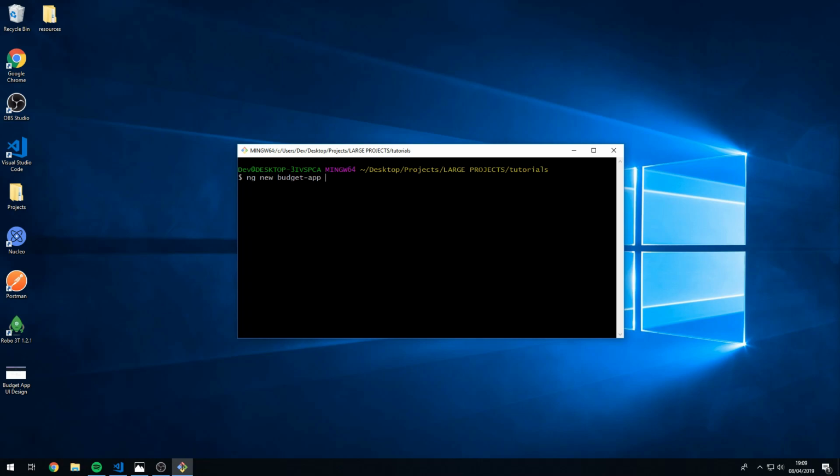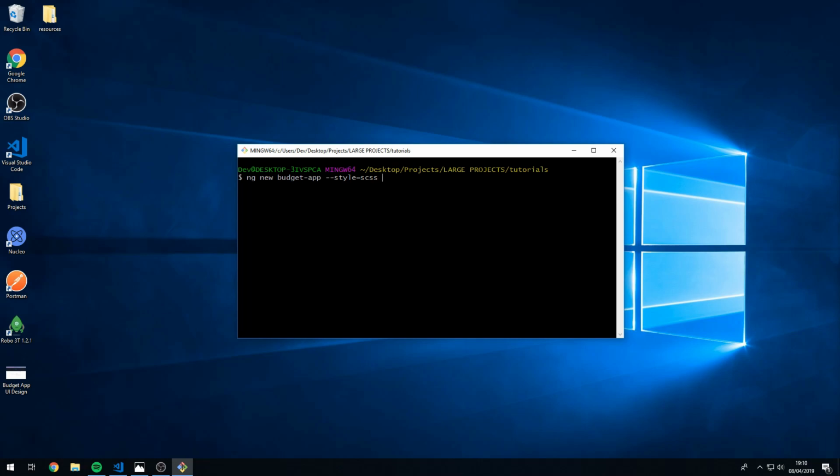And here we have to add a few flags. So here we can put the style flag and set that to SCSS, so that we'll be using the Sass compiler for compiling the style files, which will be the SCSS variant of Sass. And we need to do this because we're going to be using the Bulma CSS framework, which uses Sass. So we need that to compile the source files for Bulma, and we also need it so that we can change the variables that Bulma provides for us.